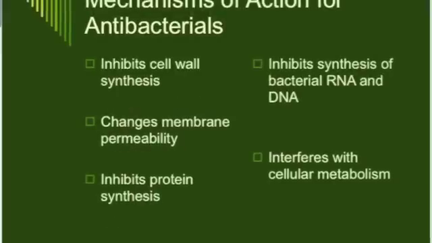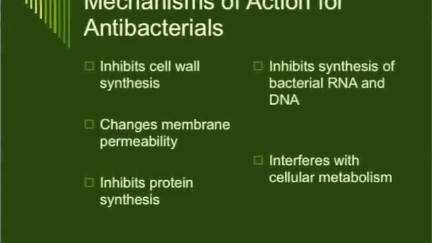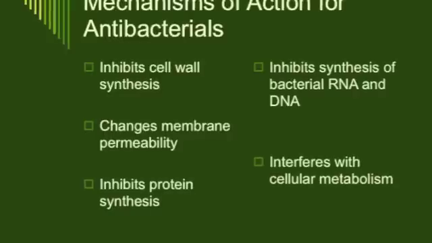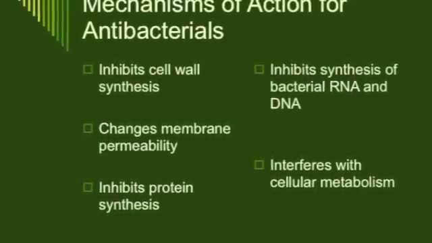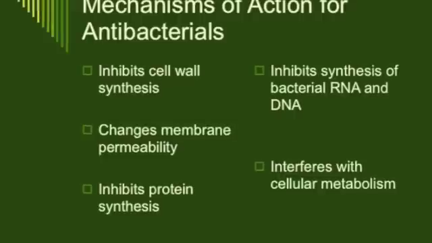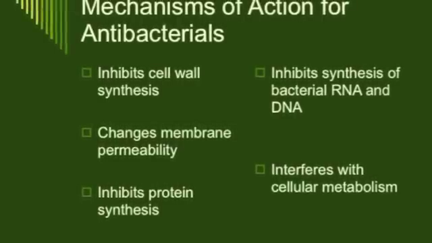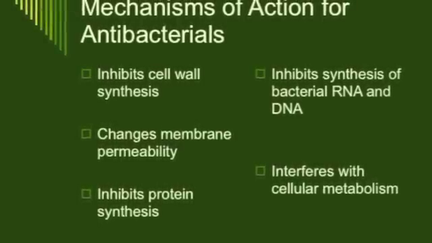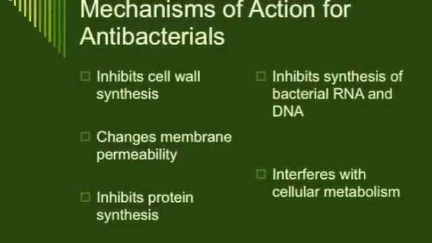I won't spend a whole lot of time on this slide, but antibacterials have many mechanisms of action. They can inhibit cell wall synthesis. They can change membrane permeability, inhibit protein synthesis, inhibit synthesis of bacterial RNA and DNA, and interfere with cellular metabolism. And these are all different ways in which it fights the bacteria.